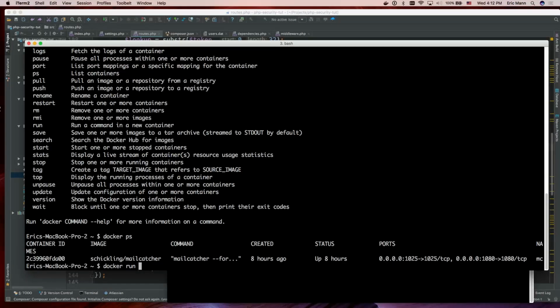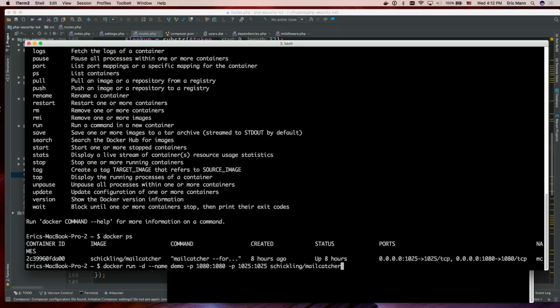If you wanted to run this yourself, you would do docker run -d --name demo -p 1080:1080 -p 1025:1025, and then the name of the Mailcatcher image.